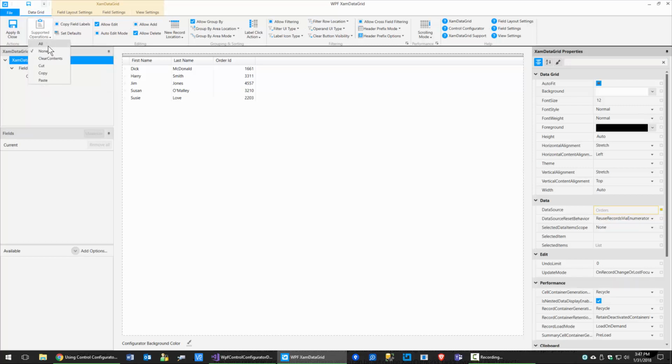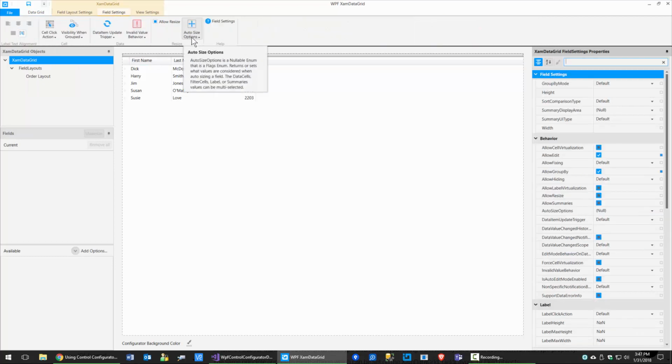So what that means is I can come down here and I can multi-select or unselect from these last four values. Now, if I just say, oh, I just want all, then it'll close, of course, and it'll select all. Or if I select none, it'll do the same thing. Or if I start selecting values and then I deselect them, it'll select none for me. So this is how one of these flags enum multi-selects work in the configurator. All right, so now I want to show you another example of a flags enum, and it's right here, and it says auto size options.